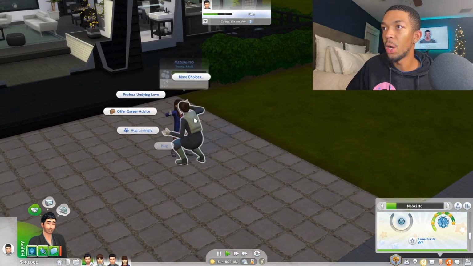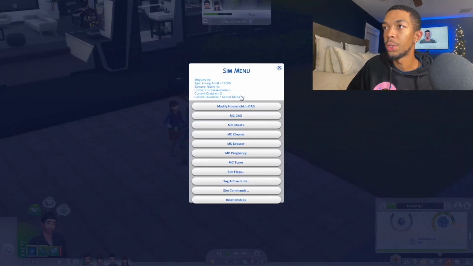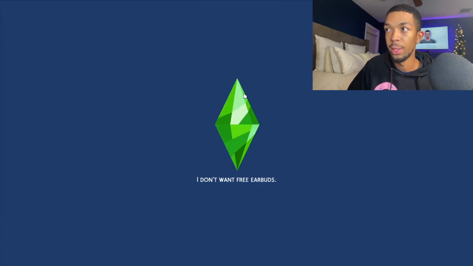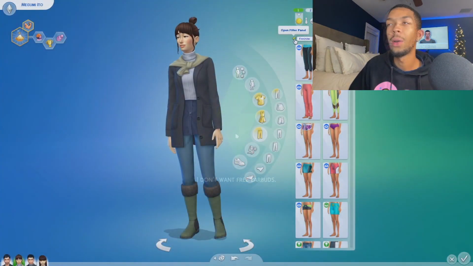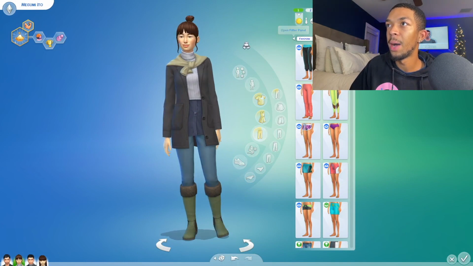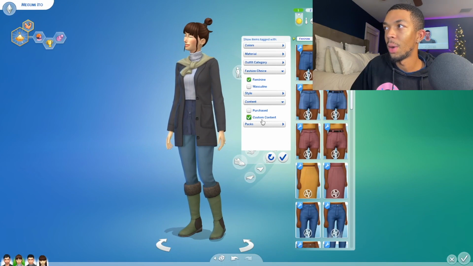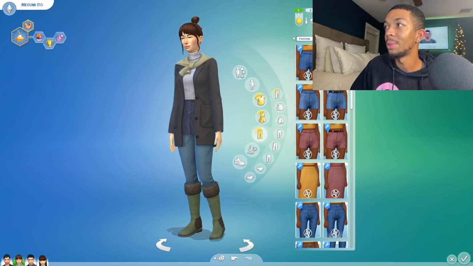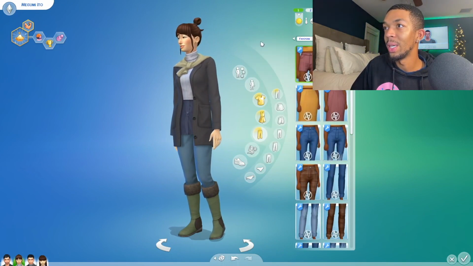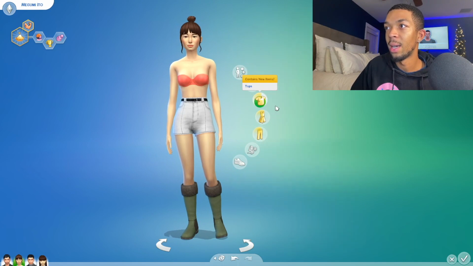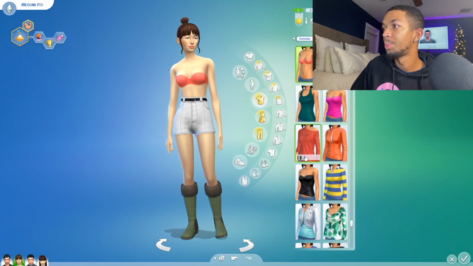And then let's just go into Create a Sim to make sure our clothing that we downloaded does show up. Okay, so now we are in Create a Sim. I'm getting a little bit of lag, not sure why, but we are going to filter to custom content, and here we go. I love all of these items so much.